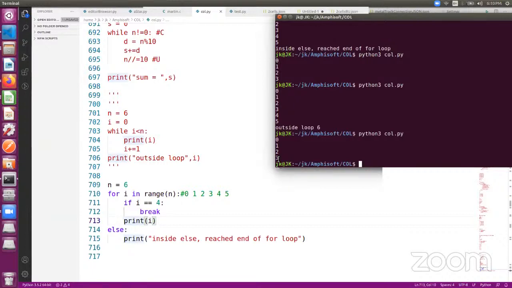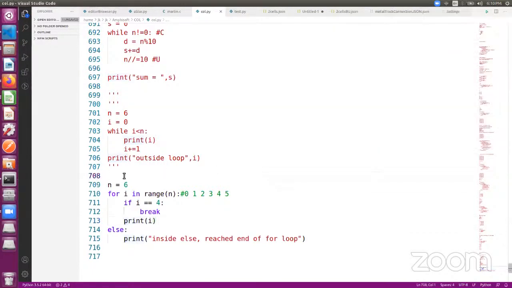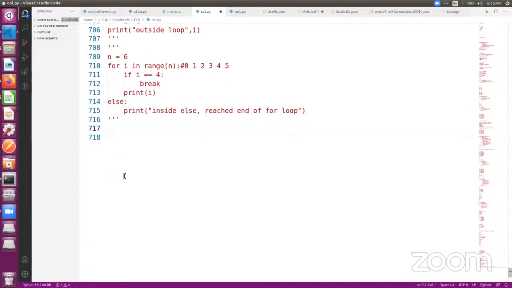Let us see, what is the logic for finding whether a given number is prime or not? What's the prime number?